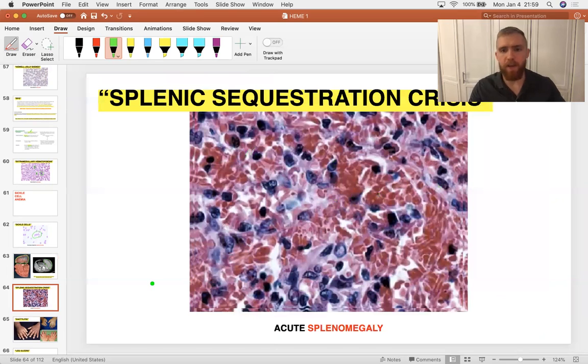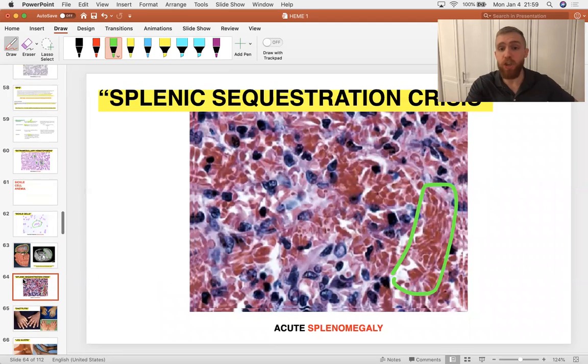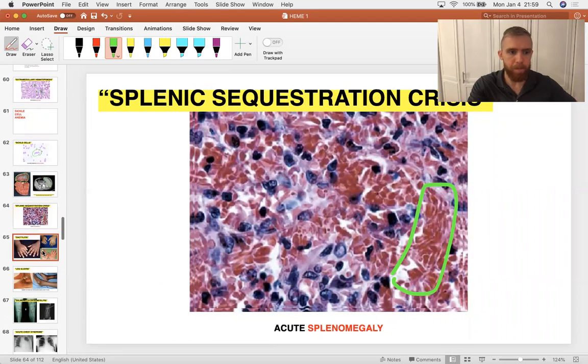Here's what that looks like histologically. You can see red blood cells are just stuck in this boy. And normally the spleen's a sinusoid organ, meaning blood cells kind of just fall in line and go single file through the cords of Billroth. They're about 2 microns in diameter. But if there's a big old group of sickle cells that just won't move, then that's going to blow the spleen up. There's your infarction. And again, that's an acute episode.